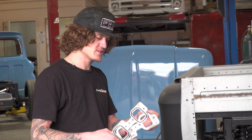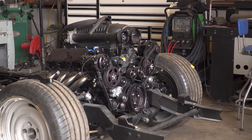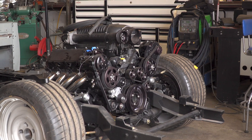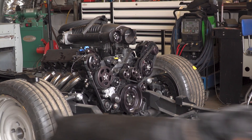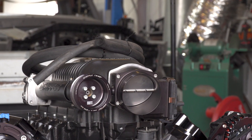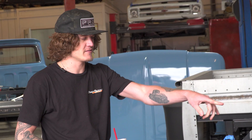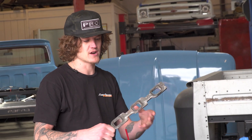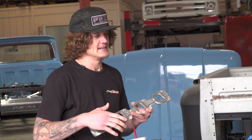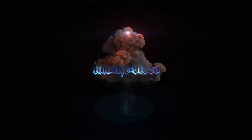I'm Wyatt from CQ Motorsports, over here at Jimmy's Speed Shop dropping off some parts. We've got a '55 C10 with an L86 LT 6.2 and a 10-speed. We've got a Whipple sitting on top of it, and we switched over the high-pressure fuel system to an LT4 system. For the supercharger to clear that fuel pump in the back, you've got to run these adapters right here — lifts it up about a quarter inch to make sure all the parts fit nice.